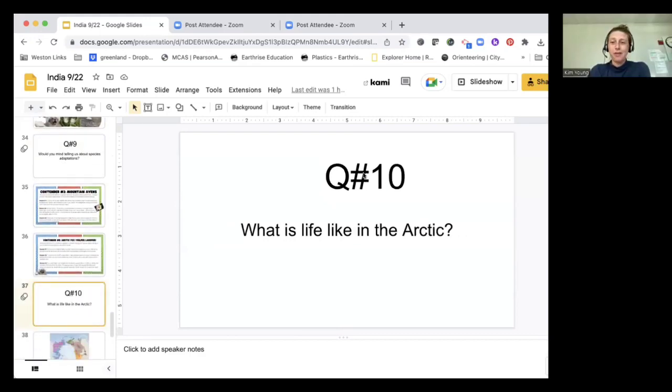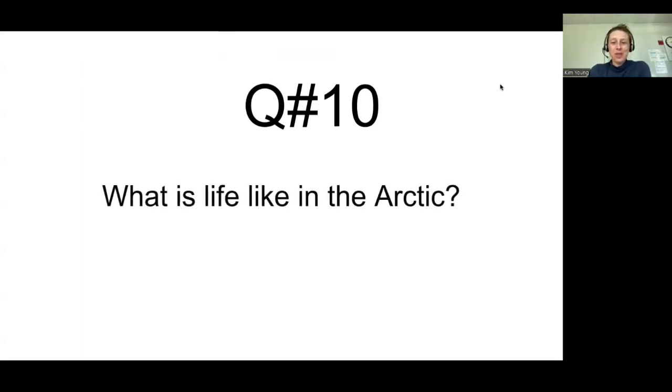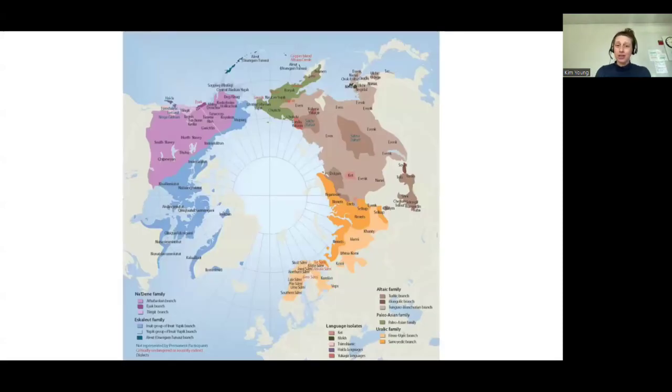So it's very different from India and it's very different from where I live as well. So a couple things to know about life in the Arctic. So we have lots of animals that live in the Arctic, but we also have lots of people who live in the Arctic, and the people who are living in the Arctic have lived there for a really, really long time. So this is a map of some of the indigenous or kind of first inhabitants of the Arctic. And you see there's lots of different names of different groups of people living all around that land in the far north. And while they are not very densely populated, so there's not many people, there's lots of different cultures and different peoples who have been living there for a very long time.